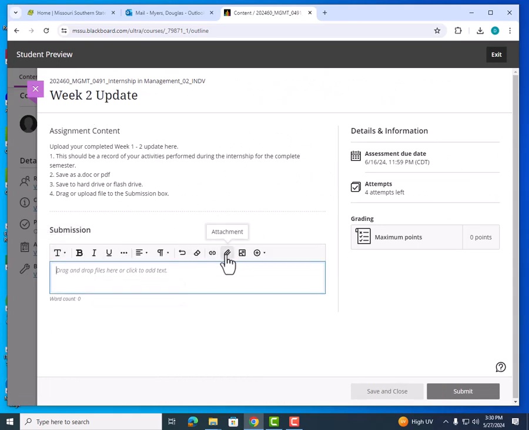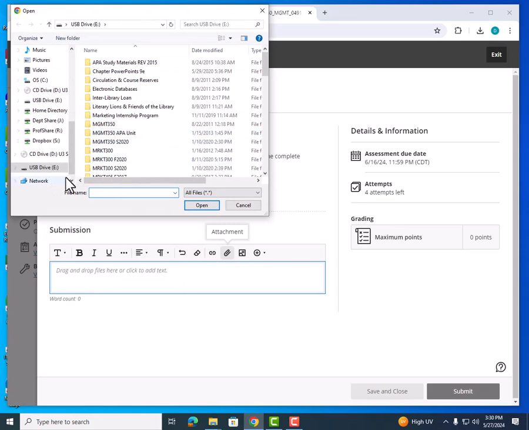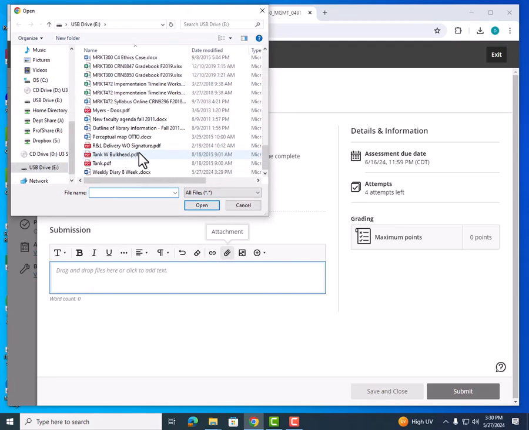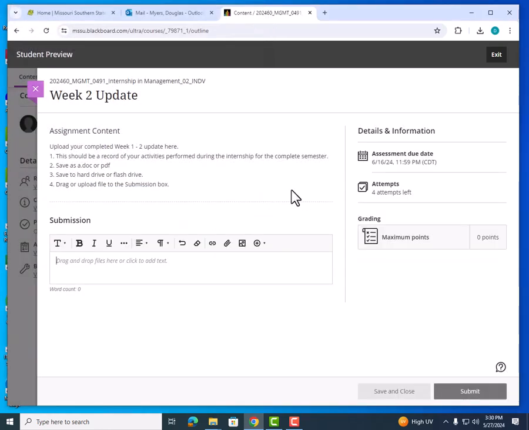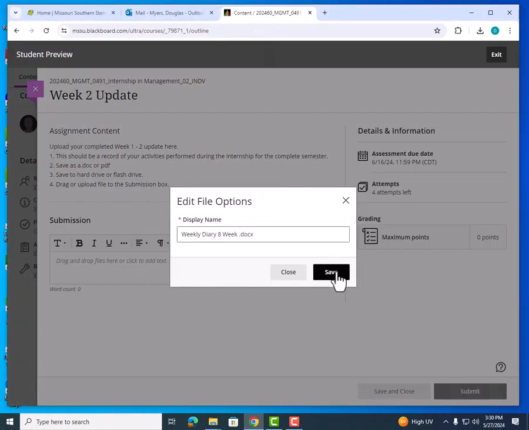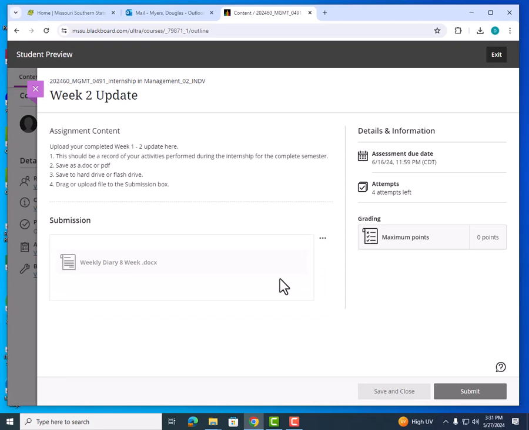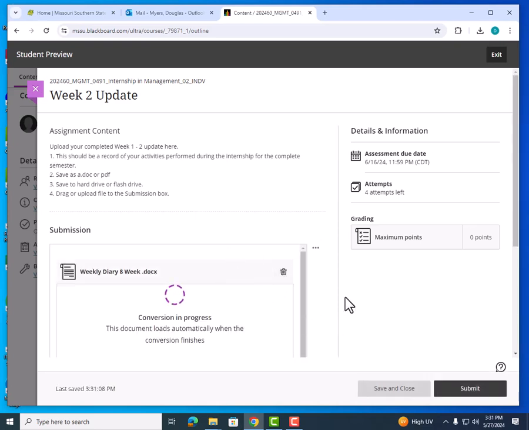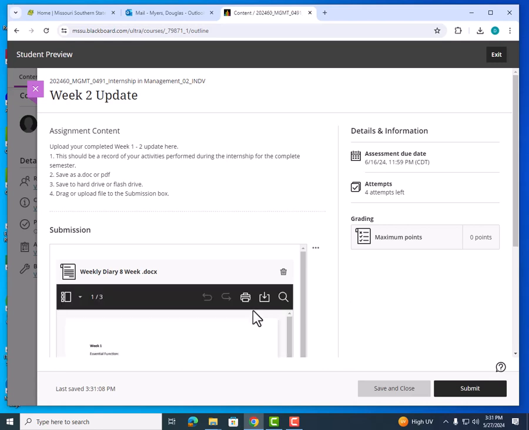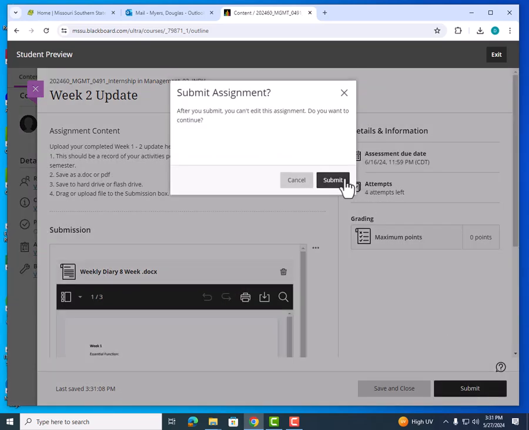the 8-week diary, and so we're in the 8-week diary. Okay, in this particular case, I would have filled out the first 2 weeks. I'm not necessarily going to be concerned about the other weeks because I've only got to do the first 2, right? And so I'm going to put that in, and I'm going to upload it, and it's going to tell me what I did and what the function was and what I did on those first 2 weeks. I'm going to submit it.